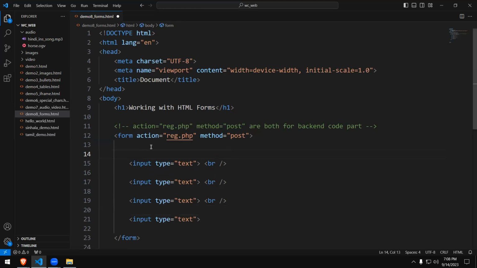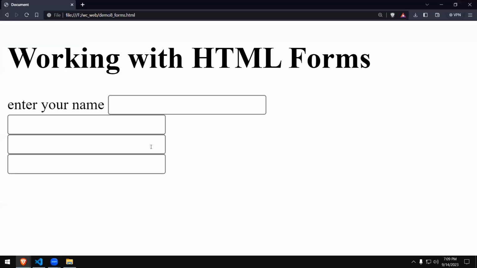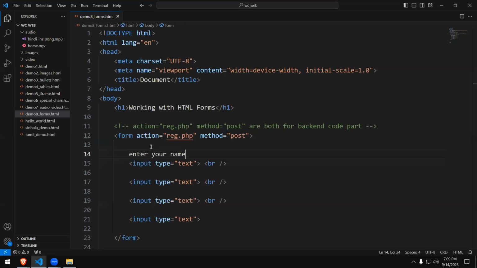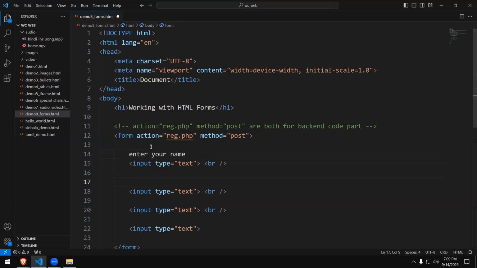Right. So we type something like here, enter your name. If you reload, it comes like that. Oh, it's not bad, right? So let's type something else here.